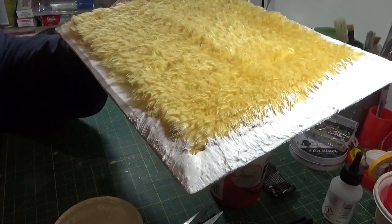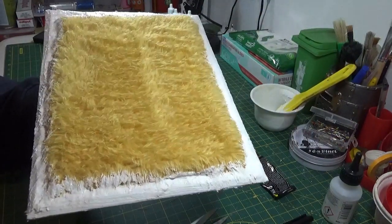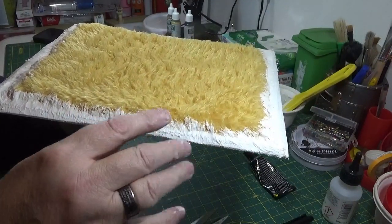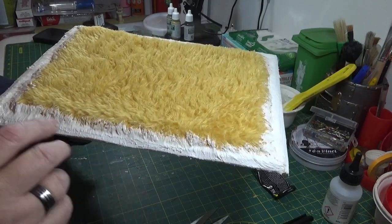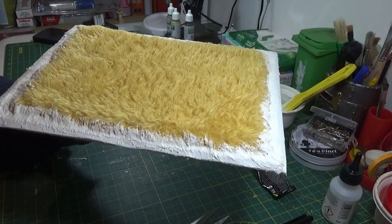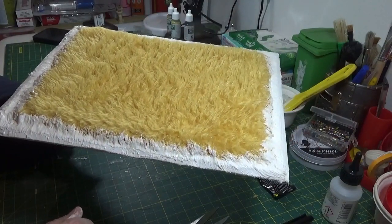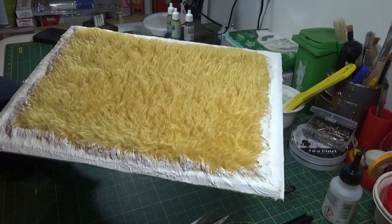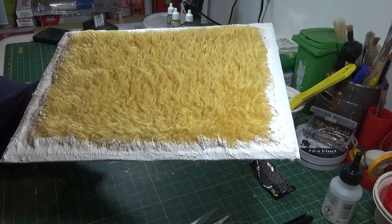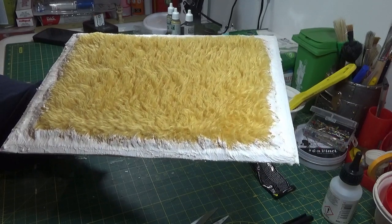Right, I'll get the rest of this done and then I'll bring you back. Right, so that's all edged now. I'm not going to worry about the plaster that I've got going into here. Over time that's going to be obscured anyway, because when all this is totally dry, I'm going to put a bit of brown Mod Podge down here before I put any scatter on it, and we can tidy up the edges then. But the first thing we've got to do is let this completely dry now, and then we'll have a look at the next stage. Right, I'll bring you back soon.